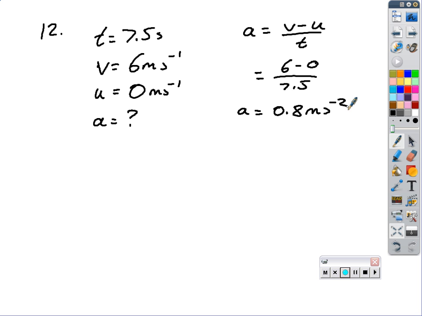Okay, so remember, when we're answering this in an exam, we're looking to pick up as many marks as possible. We get a half mark for the formula, half mark for plugging the right numbers in, half mark for the right answer, half mark for the right units. Do not miss any of those things out or you drop your half marks.